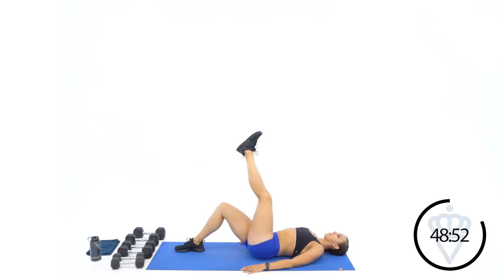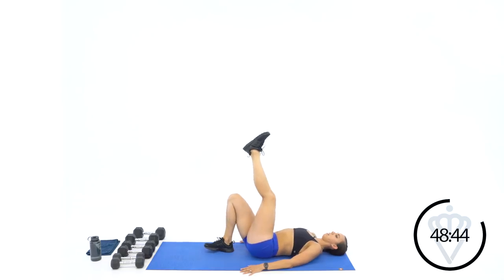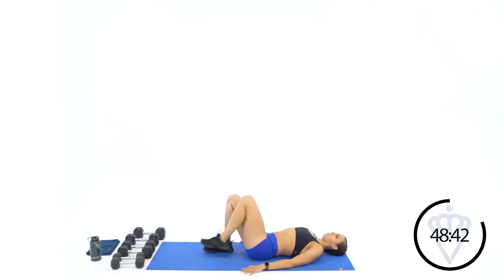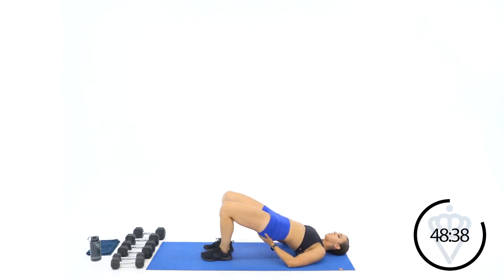And if your leg is way out here and it feels super awkward, like you can't get your butt off the ground, pull your heel in a little bit closer to your butt, dig it down, and then press up. Okay, if that's still too tough for you right now, place both heels down, drive your hips up by squeezing your glutes together.